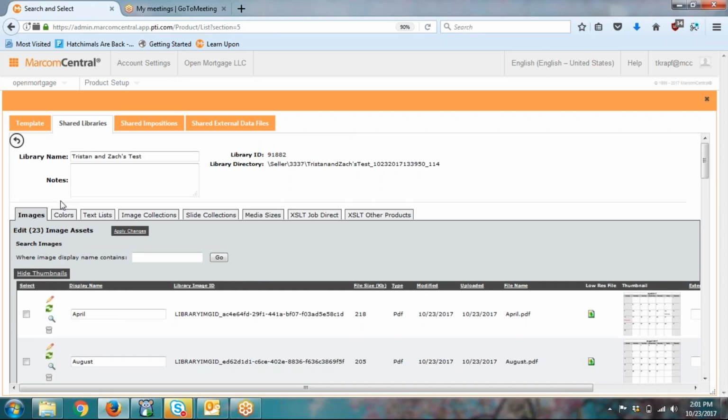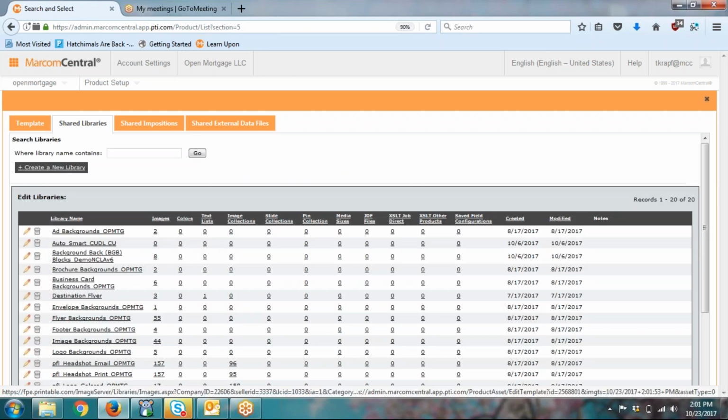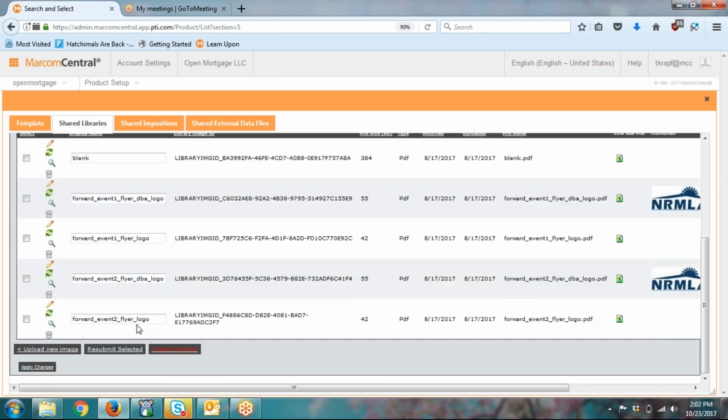Sometimes it's a process. Okay, imagine that you were in that library, the logos, and perhaps I can even find that one really quick, so that would make things make more sense. Let me know if you find one that has logos. Well, that's background, but let's go with this anyway. So let's say this is the library. You're in the library and you just hit the pencil to edit. You would add or upload the new hot pink color there, or in your case, the new disclaimer language.